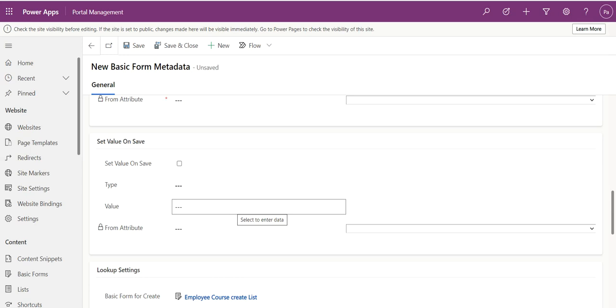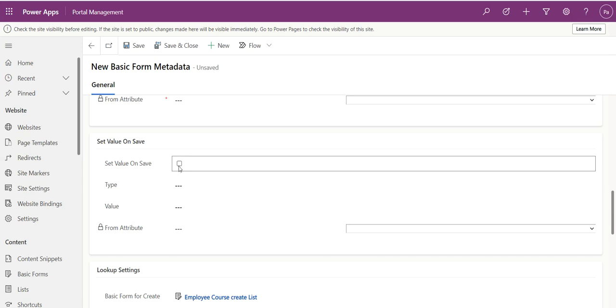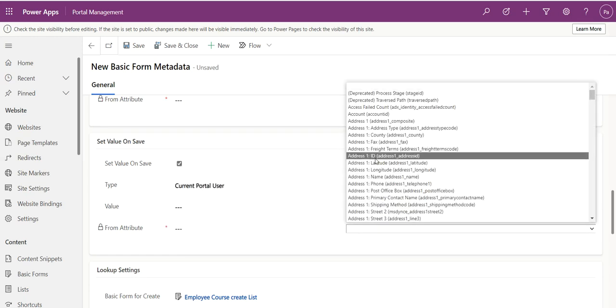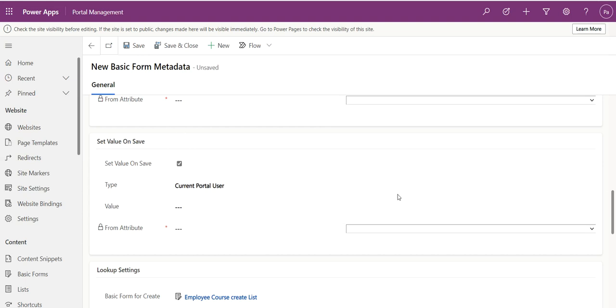Now, for example, I'm having the name field. I am not using pre-populate. Now I'm having the same name field, and I have selected type: current portal user. That name field I have hidden in the backend, but by default, once I have saved, that name should be populated as per my login. So by using set value on save we can use that one.